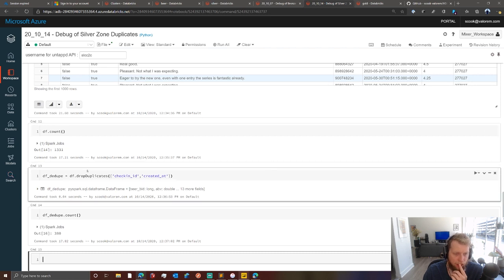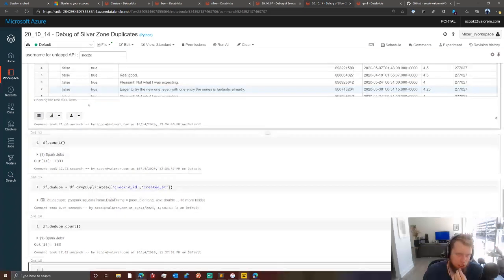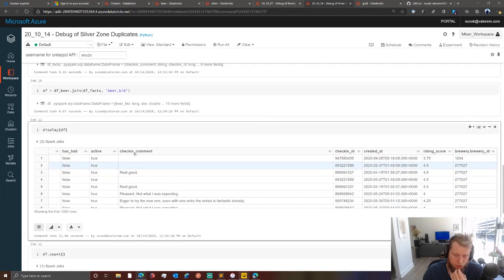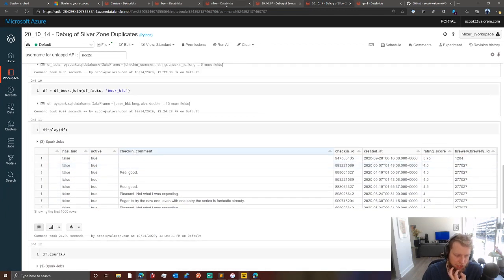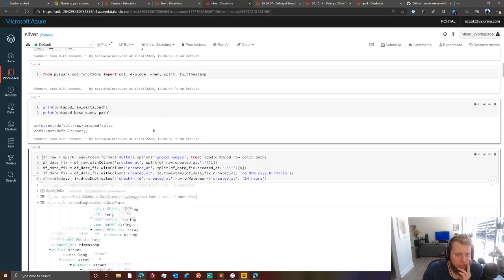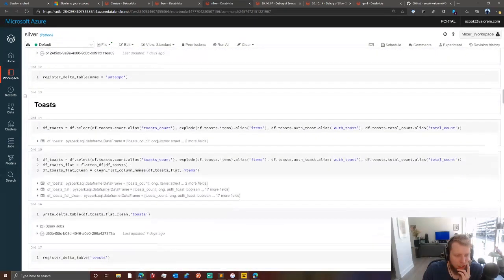We can see that cleaned it up. So even though this table should be a source of truth, what happens is append. So really, this, where is it?